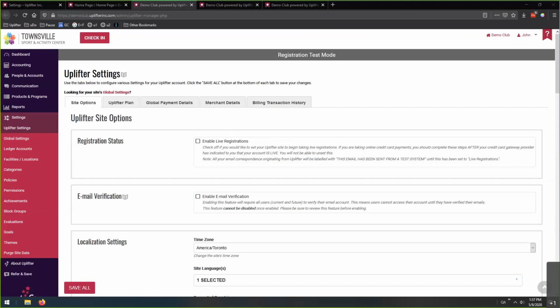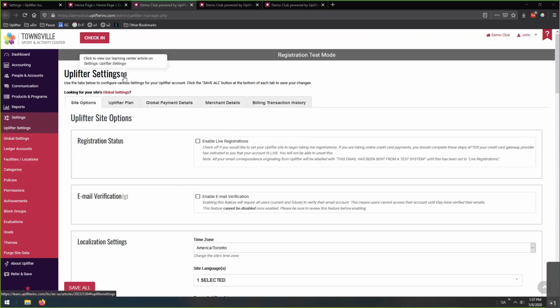I think we should do drop-ins next week, and then we will actually double back on settings the week after. We'll take a look at settings, global settings, and run through all of those tabs together, and just make sure that you guys have a better idea and understanding of all the features and options that you have to make the site feel and look how you want it to feel.